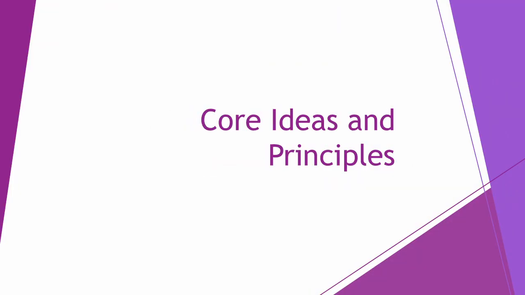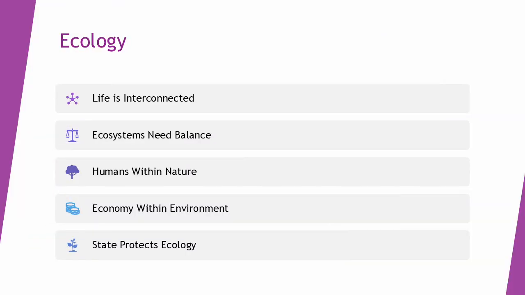The core ideas and principles of ecologism are that ecology, holism, environmental ethics, post-materialism, anti-consumerism and sustainability challenge dominant anthropocentric worldviews and call for a reorientation of the state, economy and society towards ecological balance. The idea of ecology is that all life forms exist within an interconnected web of relationships where the survival of each depends on the health of the whole ecosystem.